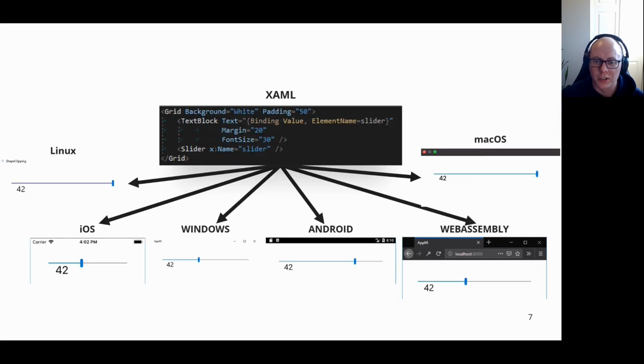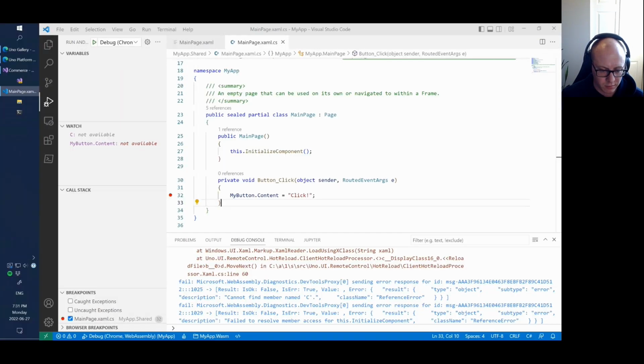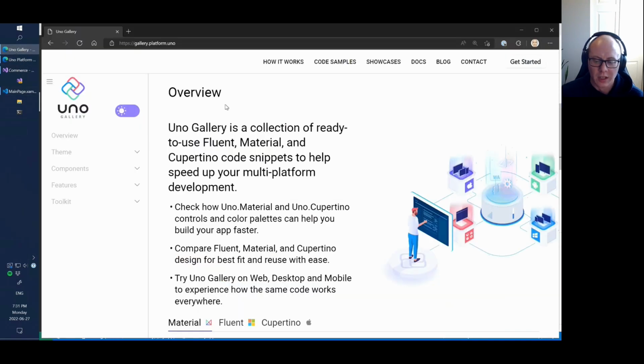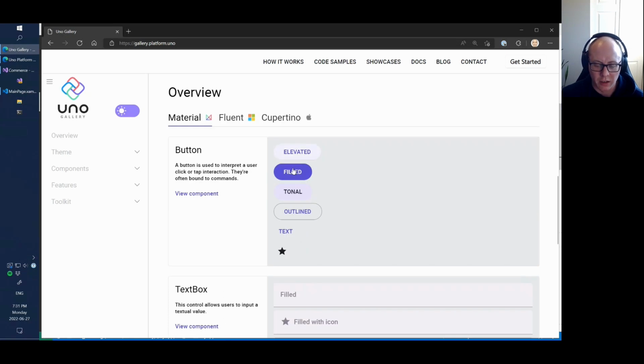But the other thing I wanted to show you was the gallery, right? The gallery is basically an application written using Uno for displaying the power of Uno. We'll look at it in a second. How do I get there? There we go. So this is a WebAssembly app like we were just looking at before with the slider. It's a much bigger WebAssembly app. Everything's been updated now, so I'll get into it in a second.